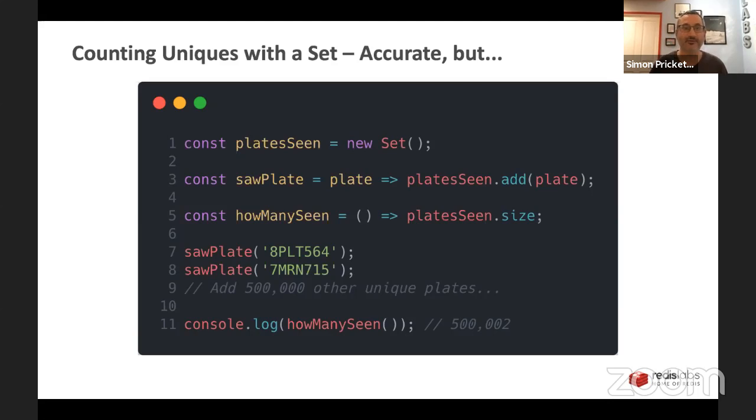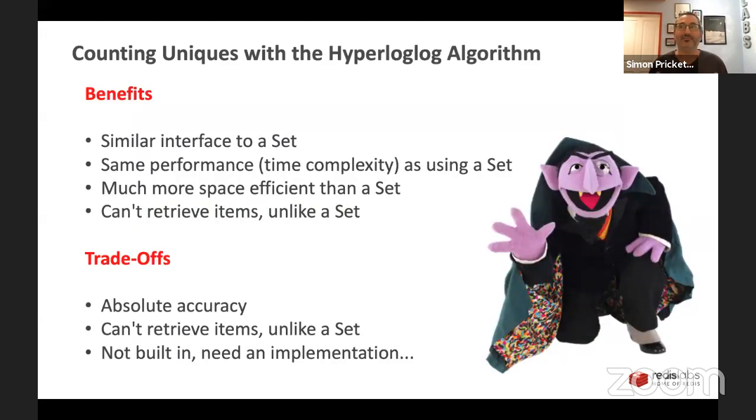So given those are our problems, what does a HyperLogLog algorithm do for us and why might we use one? The first bit of good news is it has a very, very similar programming interface to a set. So it's very easy to drop into our code, and we'll look at that shortly. Here there's a count mechanism and an add mechanism. The huge benefit with the HyperLogLog algorithm is it's way more space efficient than a set. Every time I added a license plate to my set, I'm chewing through more and more memory or database storage, because I'm adding that unique thing that we have to remember to get that accurate count.